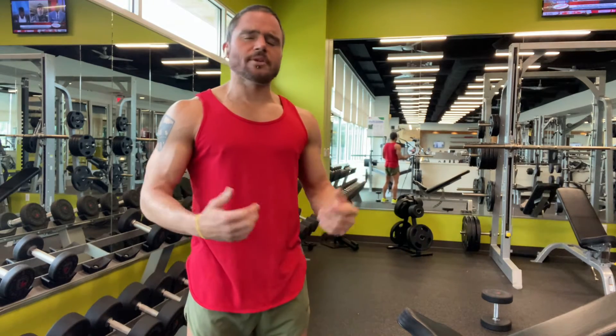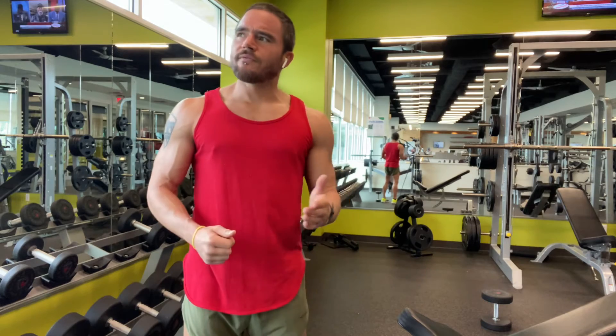Intensity techniques are a great way to give you that extra little something out of your workout, bust through that plateau, or help that stubborn muscle start to grow. When you're using intensity techniques — whether it's a drop set, a squeeze rep set, partial repetitions, forced repetitions, or whatever it might be — you want to use them very strategically because it's easy to overdo it. If you overdo it, your body won't adapt; it will actually go the other way. You break down muscle tissue, but you can't repair it.